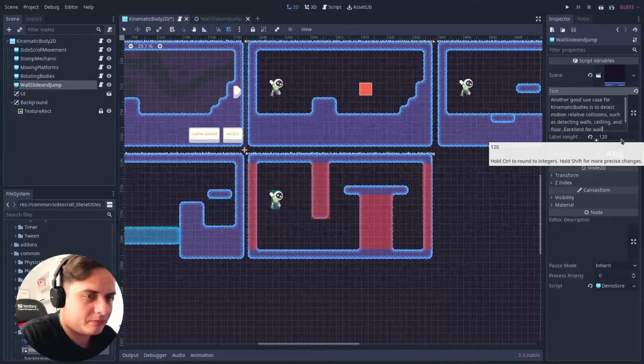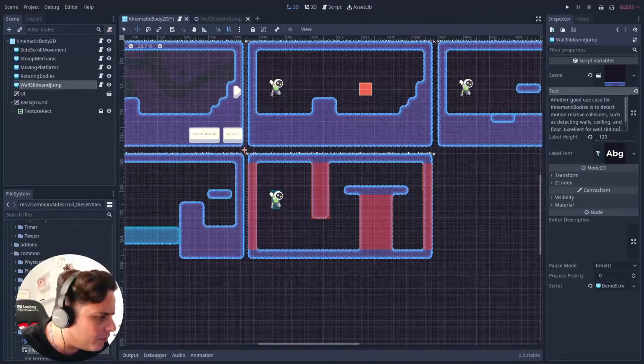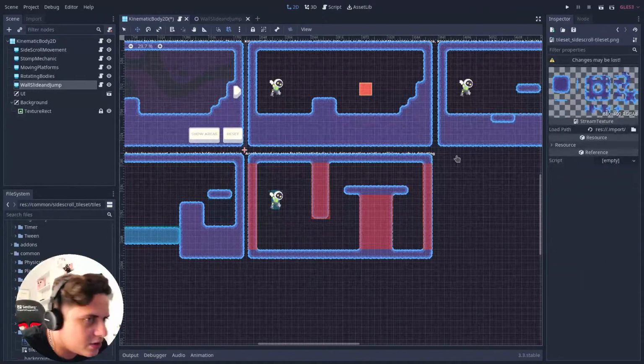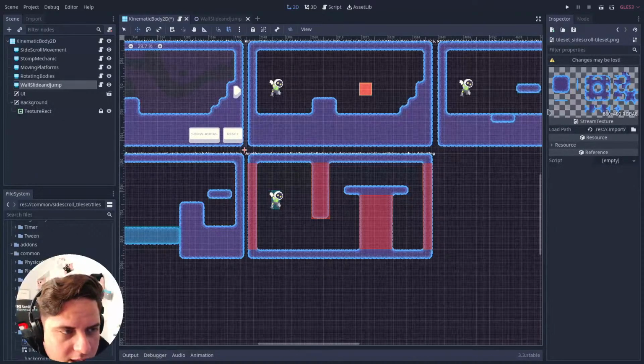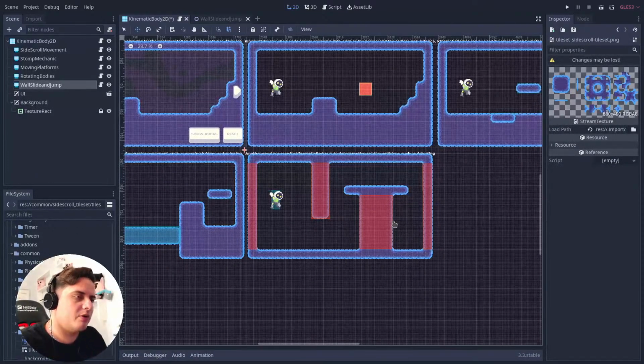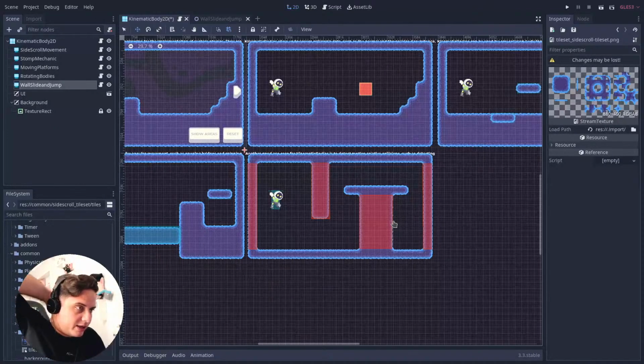Sure, no problem. So with the tile map you also have slopes, like diagonal tiles. I don't know if we have those. I think that we don't have slopes on this tile set, but we definitely should have. I think that I'm going to ask Nathan for something like that.